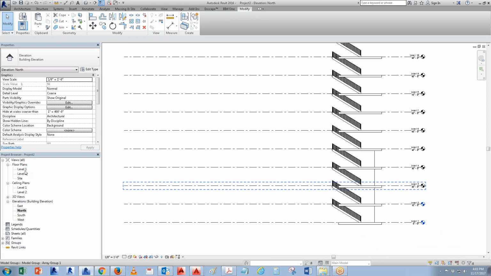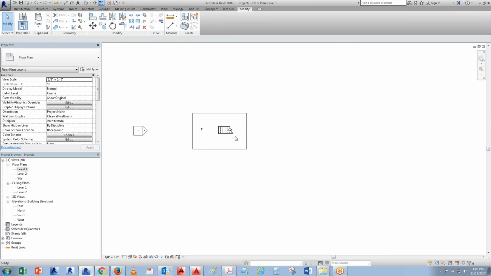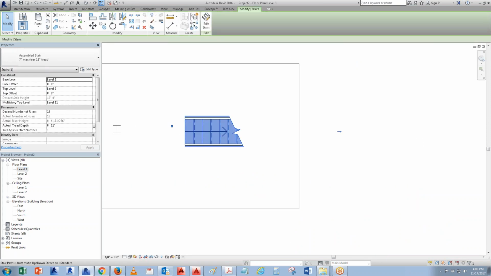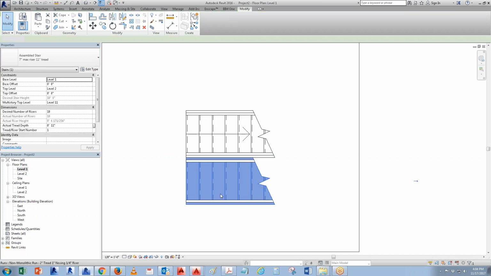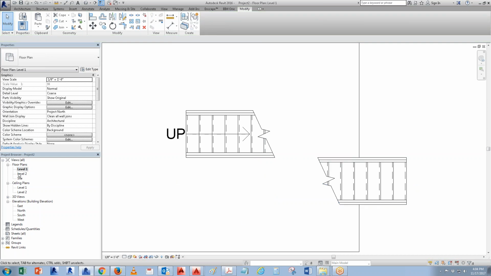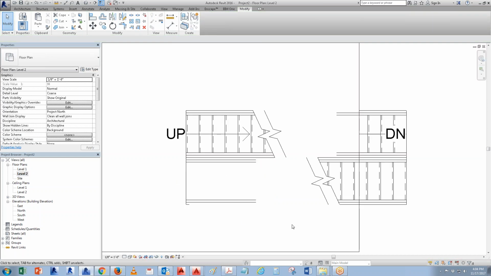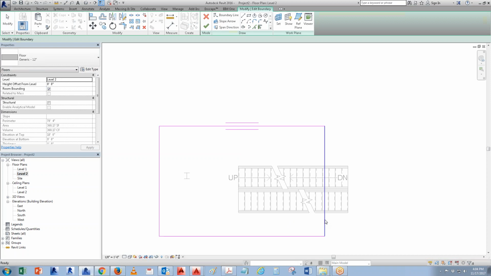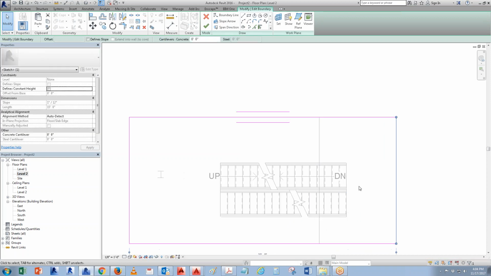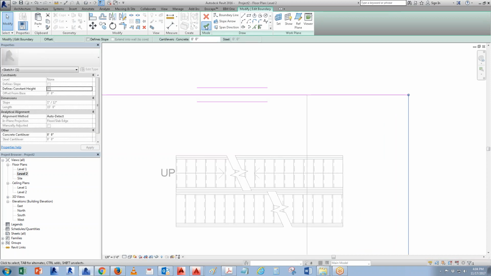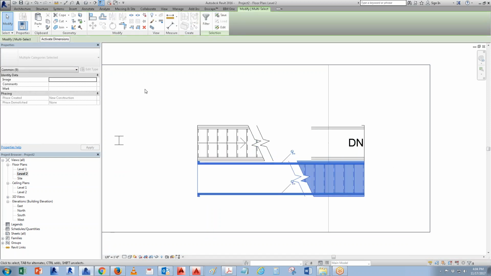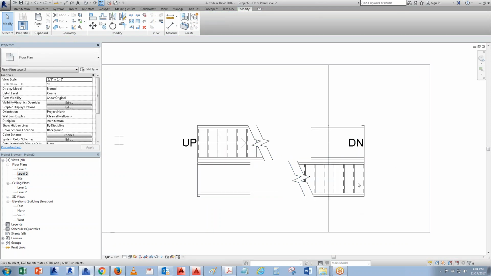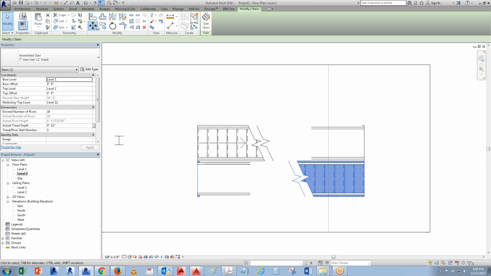Let's say you have a scissor stairs you want to put in, but I think what Alma was referring to, say I'm gonna go mirror this, except that it goes the other way. Okay, let's say that's your scissor stairs on level 2. Now, what Alma was referring to is what happens when you have this transition point right here. I'll make sure that this thing is offset 6 inches. Let's say move this 6 inches.